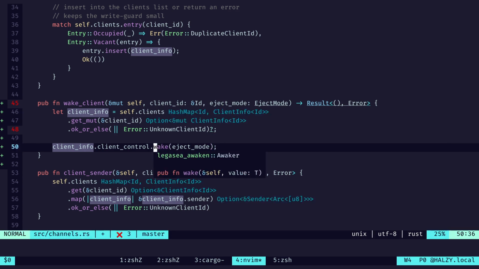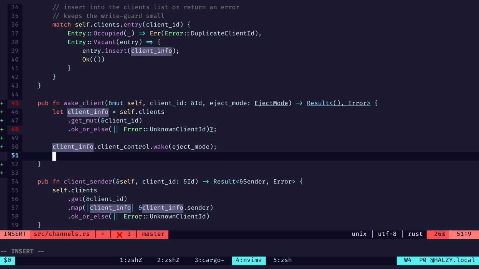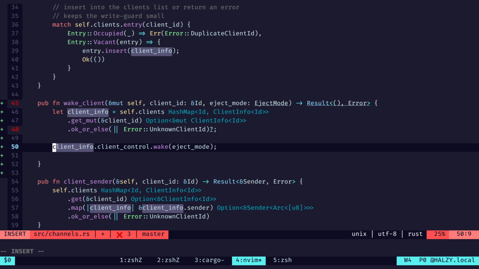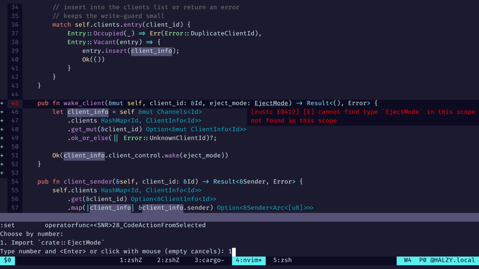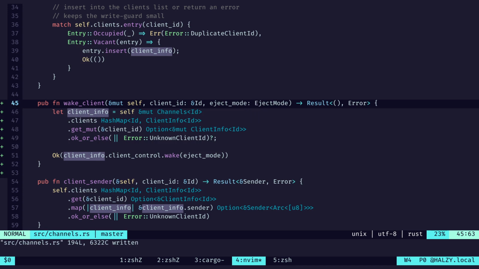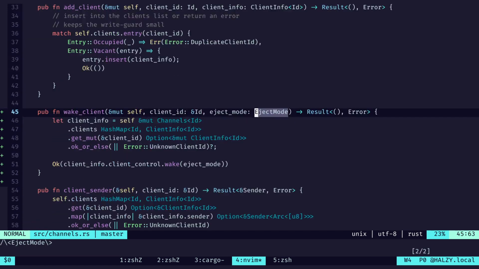Okay, that doesn't return anything. So at that point, we wake the client. Good. Get immutable reference, do that.